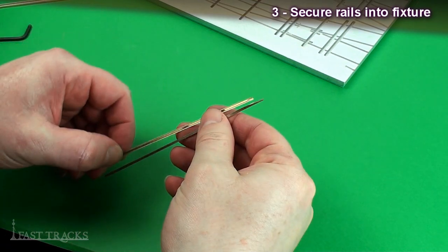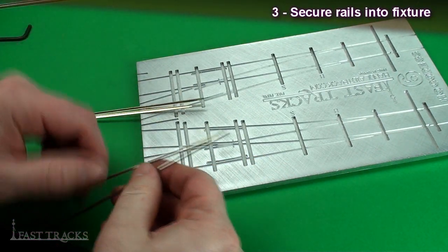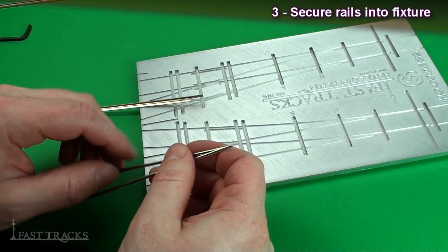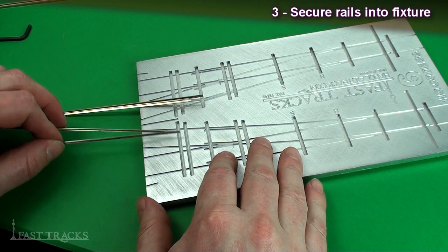Alright, our points are nicely filed and ready to solder together. Now what we're going to do is solder the 2 halves of the rail together to form a frog point like this, and then we're going to set that aside till later in the build, because we don't need it till almost the very end of the turnout construction.